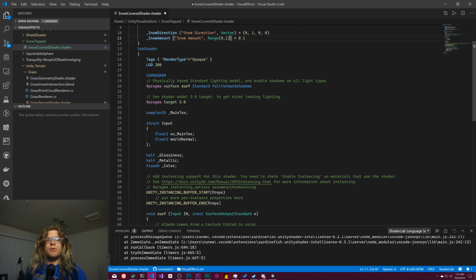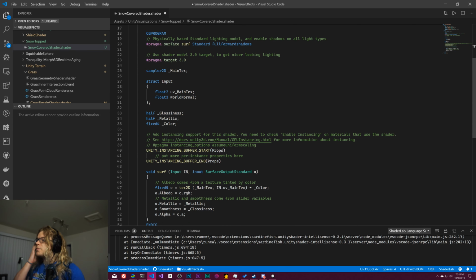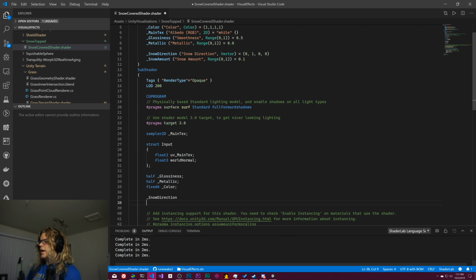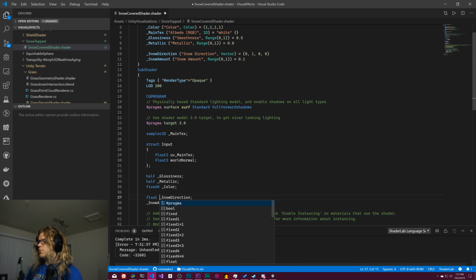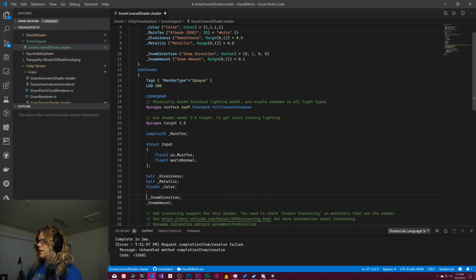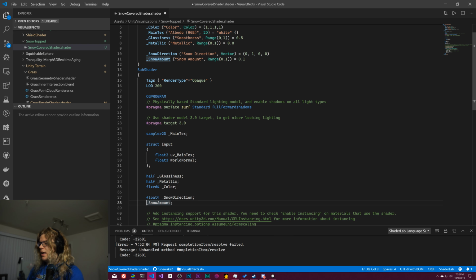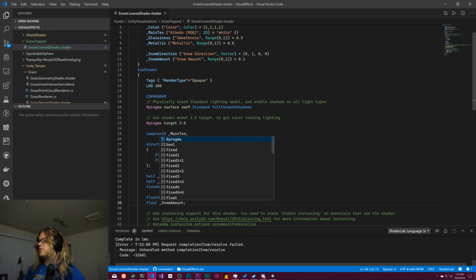This gives us a way to kind of like, if we have procedural amounts of snow, we can just increase that amount and slowly our terrain should cover in snow. So let's pull those both in. So we have our snow direction and our snow amount. So I'm doing this here because we've defined up here two properties that Unity sees. These are sort of like metadata for Unity, but our shader actually needs to store that data somehow. So we're going to do that down here. So we need a vector, or let's do a float 4 to store that, and then a float to store our snow amount.